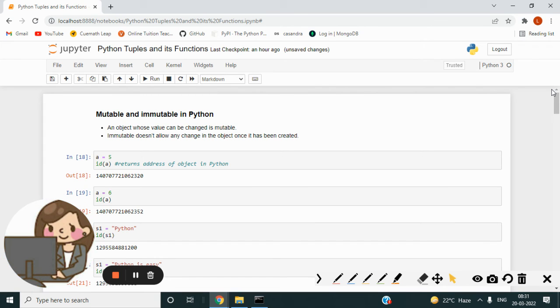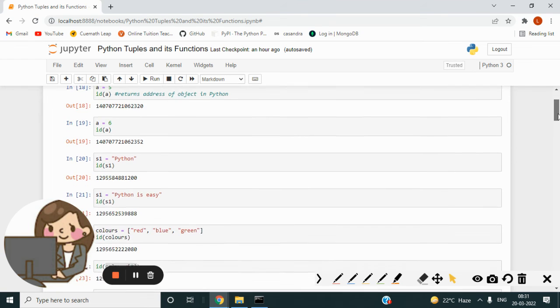In the case of Python, all the data types like int, string, float, and tuple are immutable, while list is mutable. Lists, sets, and dictionaries are mutable. We can use the id function to get the address of an object.